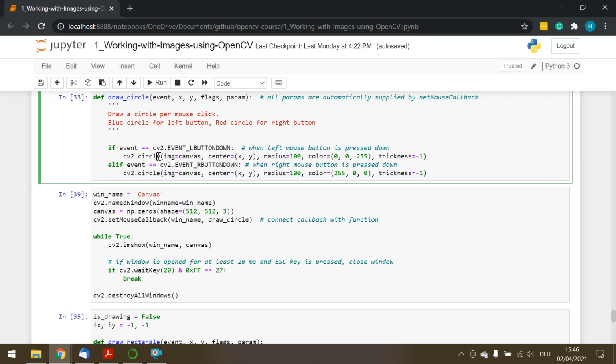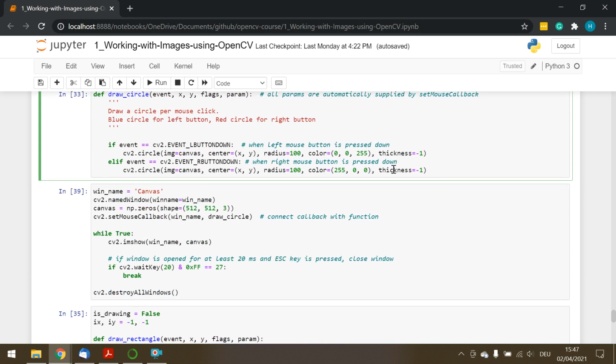So just now I've demonstrated for the left button down, we draw a blue circle. So cv2.circle, you've learned this just now. Pass in the image, define where's the center and radius of the circle, and then pass in the color. So red, green, blue. It's a blue circle of thickness -1, means that we want it to be a filled circle. If the event is a right button down, then also create a circle. And what is different is just the color. So make it a red circle. Okay, the function is just as simple as this one.